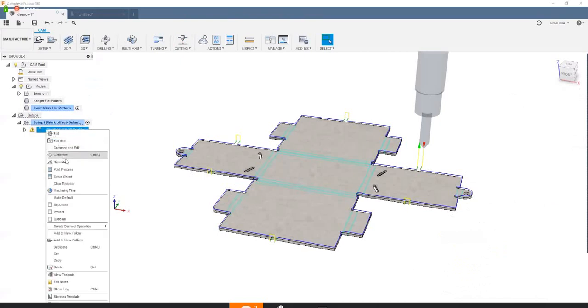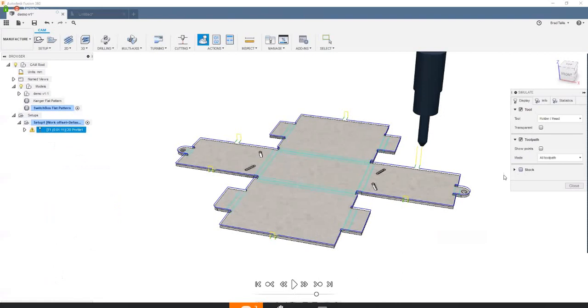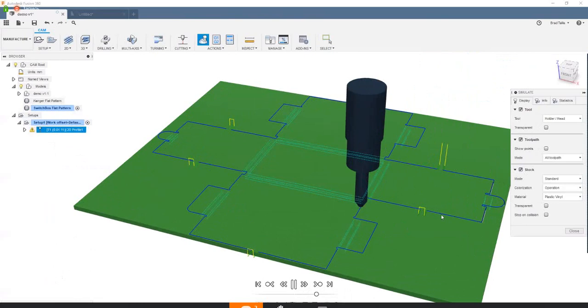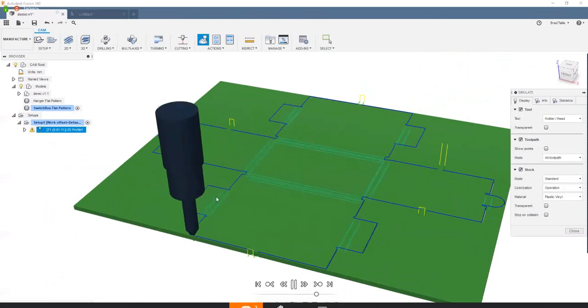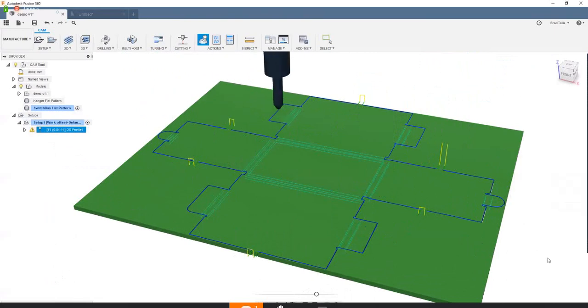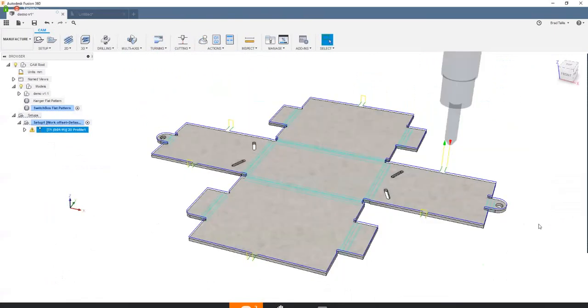Okay, and if I were to simulate this, go ahead and turn on the stock, hit play. It's just going to basically walk around and cut with a water jet, and you can kind of see where it's going to lift up or turn off for the particular tabs. And that's it, honestly. So hopefully that answers your question at a 30,000 foot level, how you would manufacture this in CAM. I could use a 16th inch cutter, 2 flute, 3 flute, whatever, and cut around it. Maybe we're cutting this out of foam or cardboard or something like that. I can do laser, plasma, water jet, whatever.